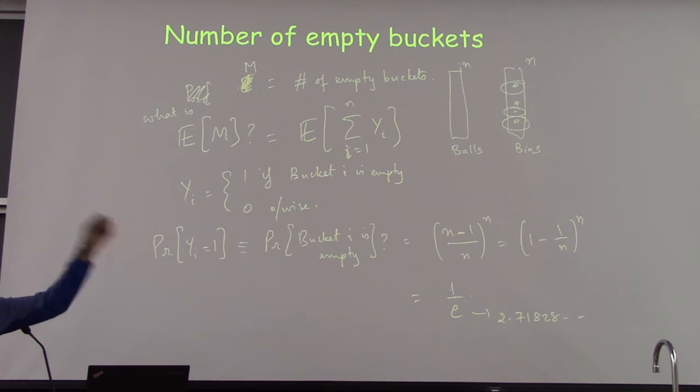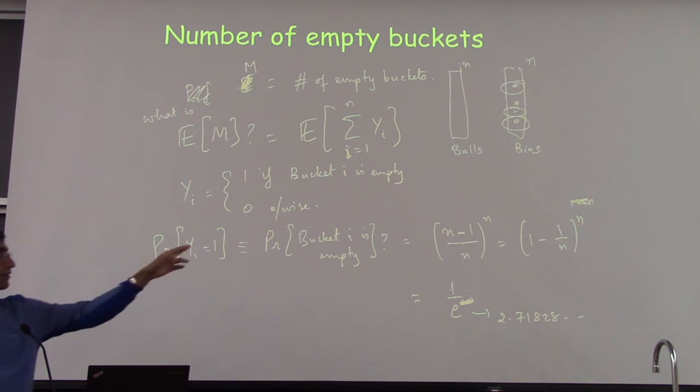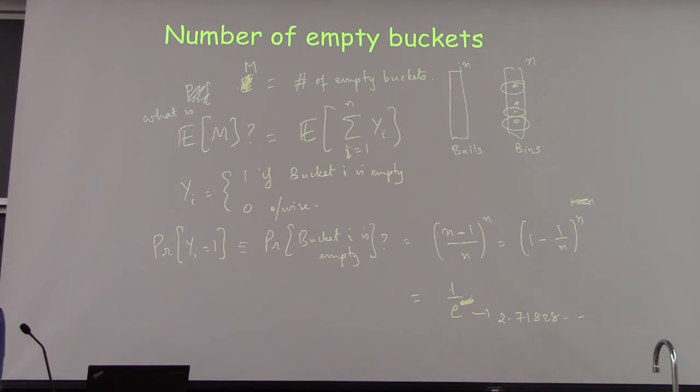And the reason is that even though 1 minus 1 over n is really close to 1, if you power it enough times, it becomes smaller. If you take it to the power of 100n, for example, then it's 1 over e to the 100, which is extremely tiny. So n is exactly where this transition happens. If you haven't seen this, you should. Go back, look at some basic calculus text, and you will find this. So this turns out to be a constant.